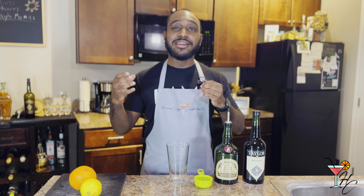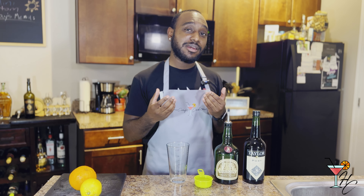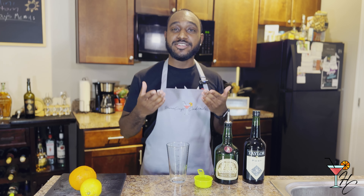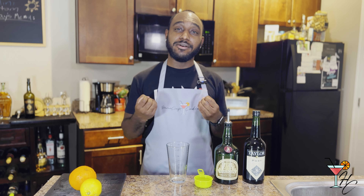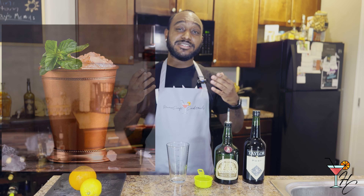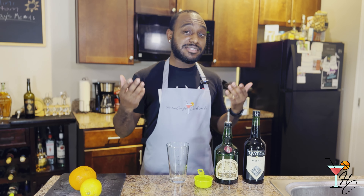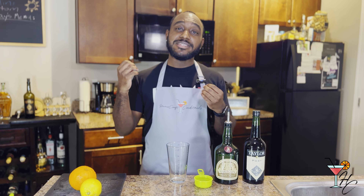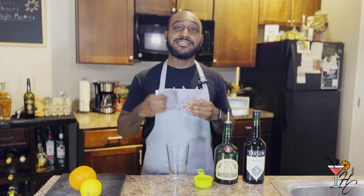The Port Cobbler. Now, the Port Cobbler in and of itself does not really have a lot of history tied to it, but its more popular cousin, the Sherry Cobbler, has some origin history behind it. So back around the 19th century, wine was a very much sought after product in America, and mixed drinks, especially the Mint Julep, were the drinks of choice from about 1810 to 1830. Somewhere in the 1830s, the Sherry Cobbler was born — bartender unknown — and it would begin to dominate the cocktail scene in the tail end of the 1830s.